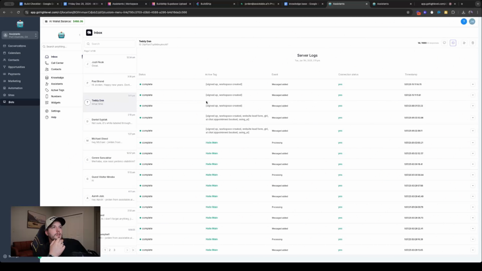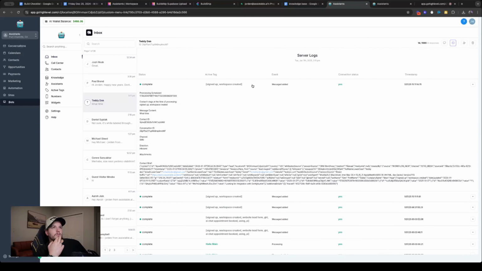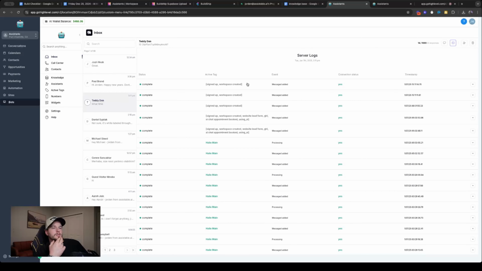No, I see, so in the server logs, I see the message added event, and I see some tags, but I don't see my active tag. Gotcha. So you're seeing tags in the server logs, but not the active tag. It's possible the AI is waiting for a specific tag to trigger its response. Can you check if the tags listed match the ones your AI is configured to respond to? This would be in the AI settings or configuration rules.